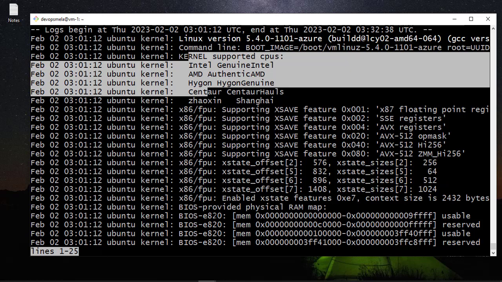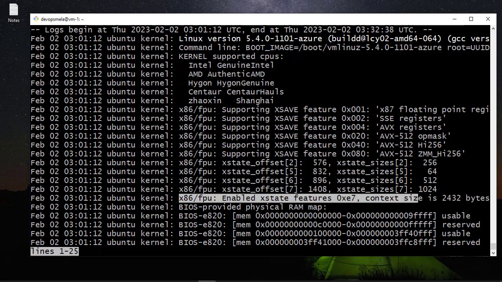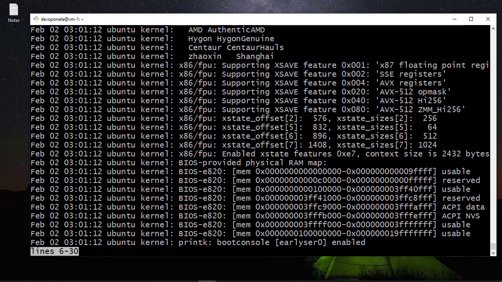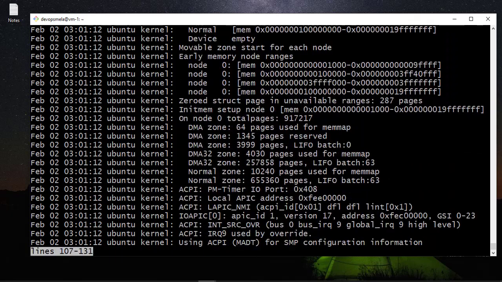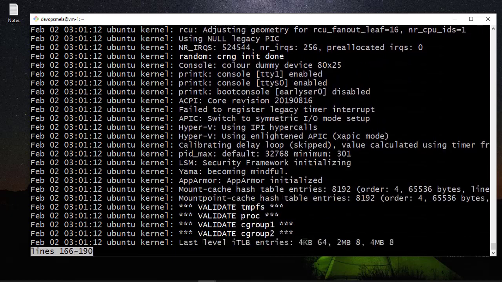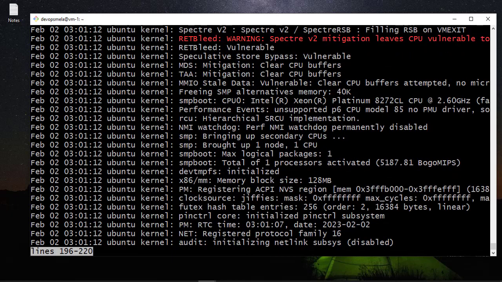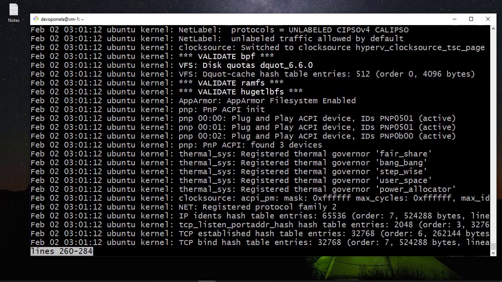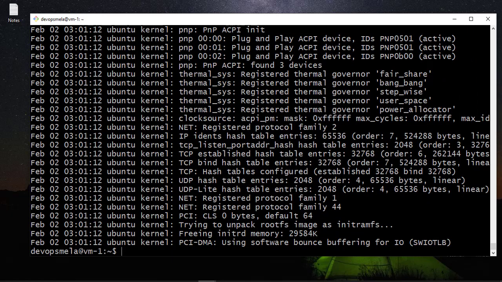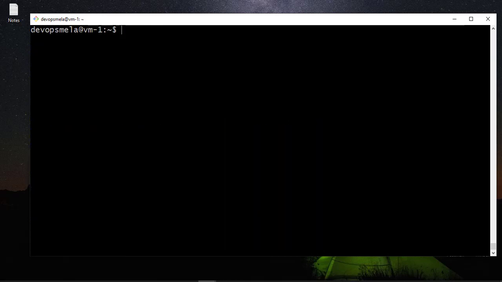Kernel supported CPU, enabled features and things like that, your memory map information. Now if you come down, you have more information. So this will basically give you everything about what is happening on your system right now. Journalctl, this is all required during your interview, guys. So if you look at man journalctl, you will know more about what exactly journaling is all about.